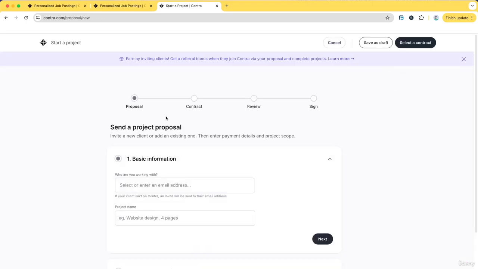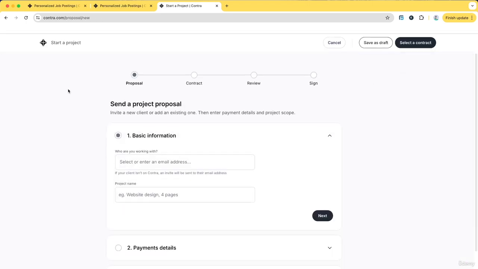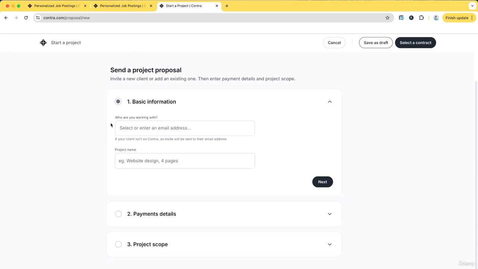So start a project. You can send a proposal. This is where you get to tell the potential client who may not be on Contra, if they are, that's okay, what you hope to achieve for them, your prices, the amount of time it's going to take, your work, a contract for them to sign, and other stuff. So who are you working with?